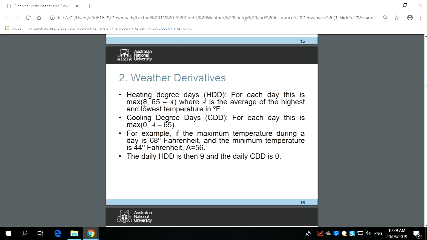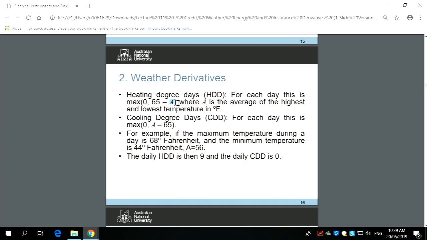So why does this initial number matter? Because if you think about 18 or 19 Celsius in a room, people don't really need to use the heating. They don't really need to use the cooling. All right? So that's the anchoring point, the starting point. Which means if you have an average degree of about 65, 65 minus 65, then you don't need any compensation, because no one is using electricity for heating or cooling purposes. All right? So that's the initial value, 65 Fahrenheit.